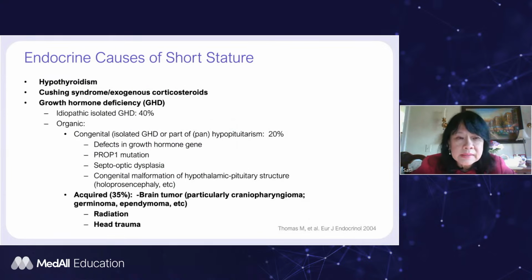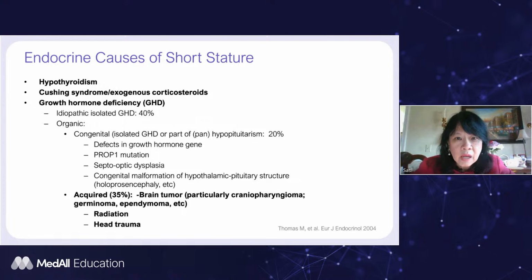So now let's look at the endocrine causes of short stature. Number one that we need to rule out is hypothyroidism, because it's very easy to treat. And I have seen many kids present with short stature that is caused by hypothyroidism. So this is something we need to check and screen. And if we look at the weight records and see rapid weight gain with slow growth, we have to think about corticosteroid excess. Need to rule out Cushing syndrome.